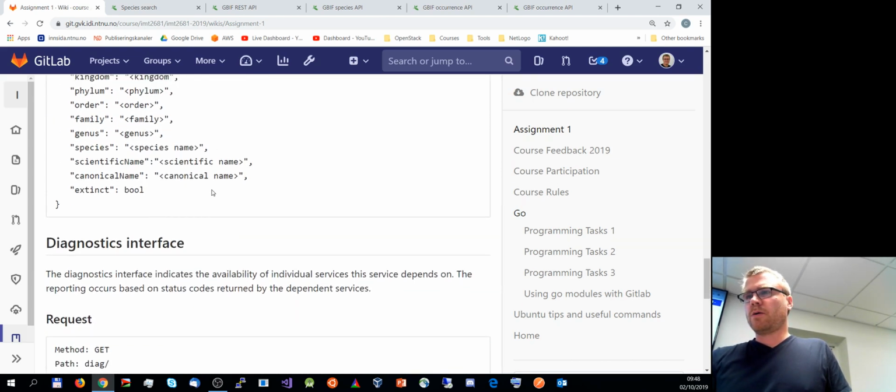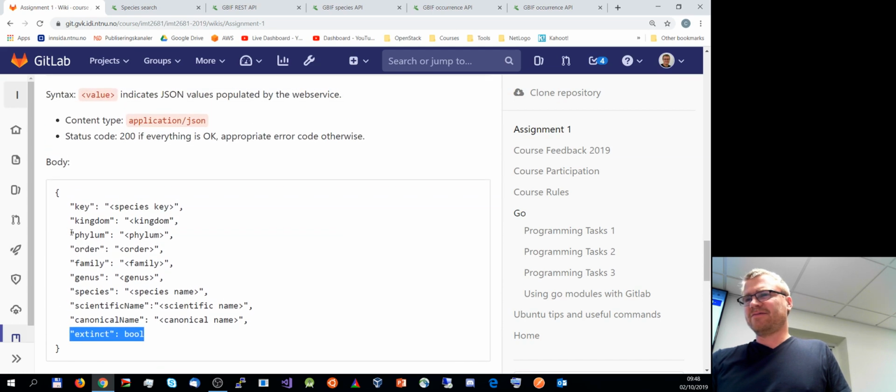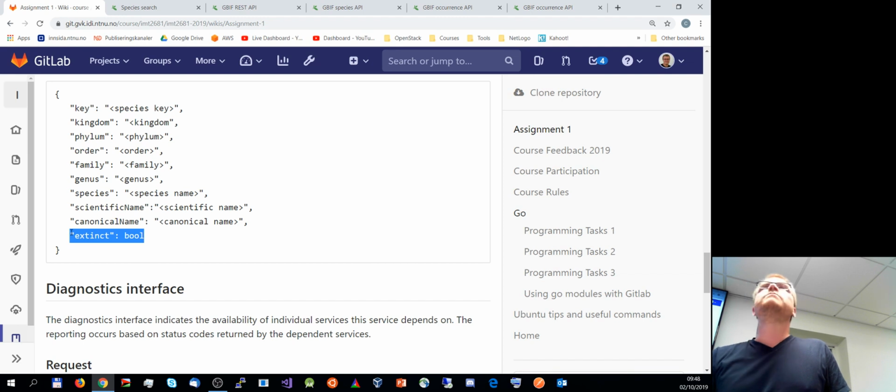So again, the issue here is that if you look at that structure, you get every piece of information except extinct. And the only way to get that is to actually search is extinct equals true, but then you get all species that are extinct, or not extinct. Okay. I'll modify it. I have another idea. How about you have a given species that's returned, with a link to the species, and then can do the search if needed from there for the extinction of that specific species? Does that solve that problem?